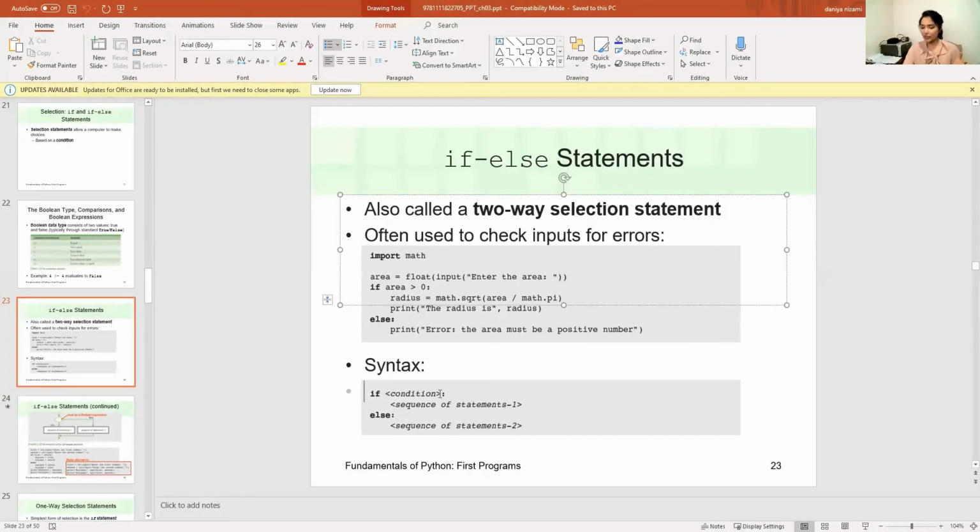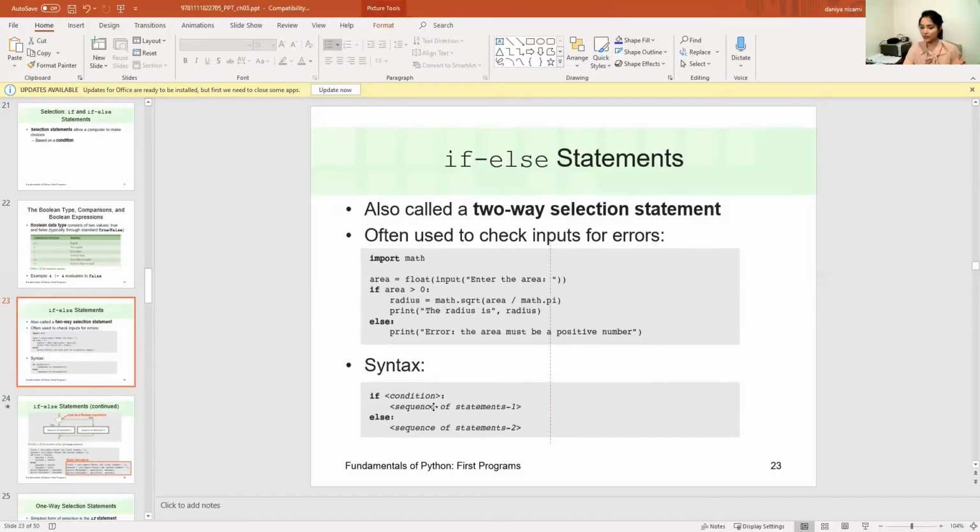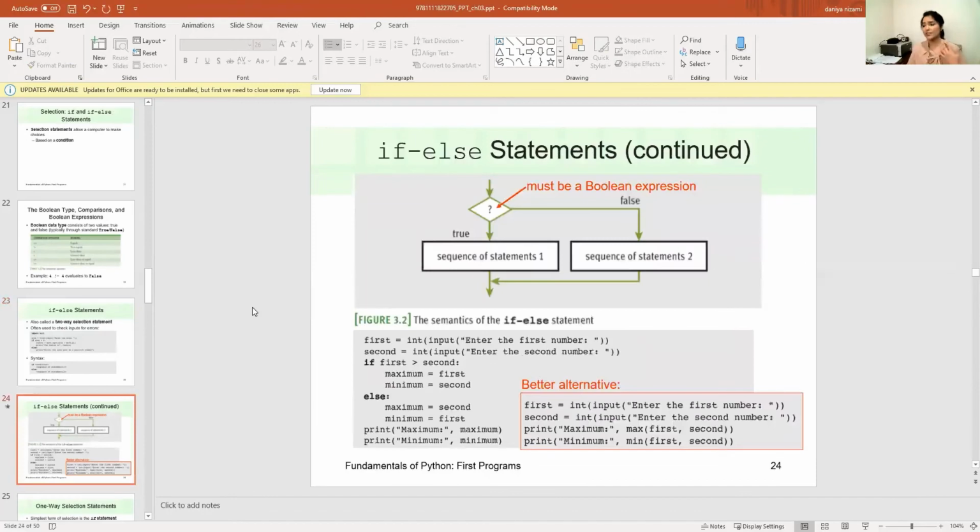If you have a condition that ends with a colon, you have a sequence of statements, then you have else. And as you can see, if and else both have the same indentation, and the statements inside have the same indentation. So indentation from now on will give you an error, because you are using if and else scenarios, you will use loops, they will give you an error. You need to think which lines are part of if and which lines are not part of if. I will show you in PyCharm right now what difference they will make.